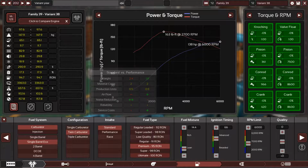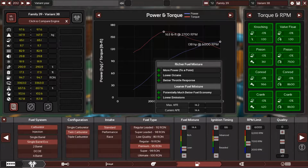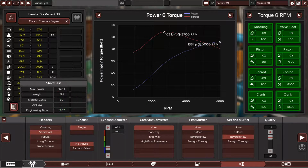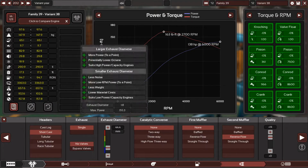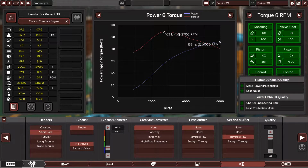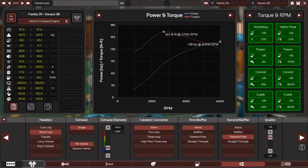We have a standard intake manifold, premium 95 octane fuel. I had to use this. 14.4 is the air fuel ratio with 66 on the ignition timing, and 6000 is the RPM limit. Zero quality here. We have short cast headers. I think the original one uses a cast log, but with a cast log you can never make the correct amount of torque and power like the wheel engines. I had to use short cast. No catalytic converters, no first muffler, reverse flow second muffler, and the plus 14 quality with 1.8 inch exhaust diameter.